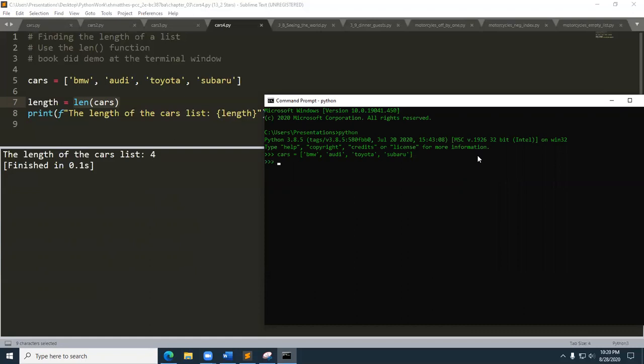So there's cars. And so if I just say cars, it restates it. But what I want to do is to find the length of cars.